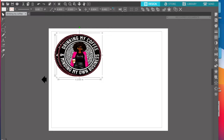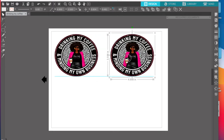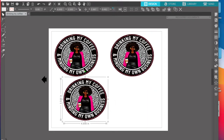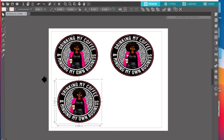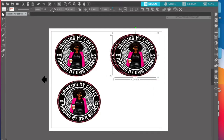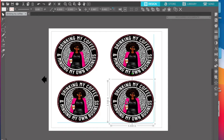This printing paper is very expensive, so you will want to print as many images on one sheet as you can. So here I'm just making 4, because more than likely I'm going to make this mug several more times.